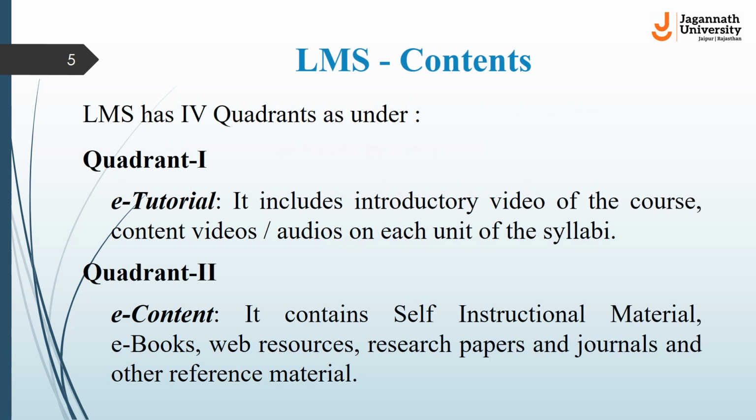Next is LMS content. LMS has four quadrants as under. Number one is e-tutorial. We will provide you e-tutorials which include introductory video of the course, content videos, audios on each unit of the syllabi. Next is quadrant 2. In quadrant 2, we will provide you e-content. It contains self-instructional materials, e-books, web resources, research papers and journals, and other reference materials.